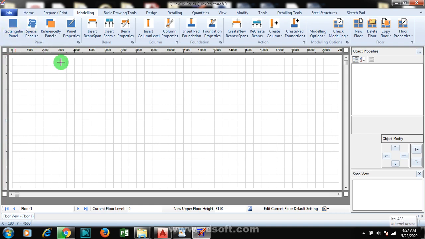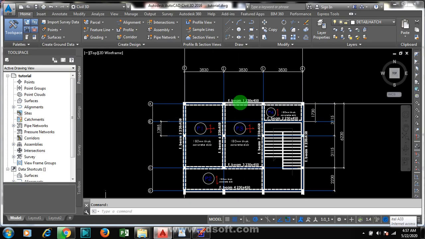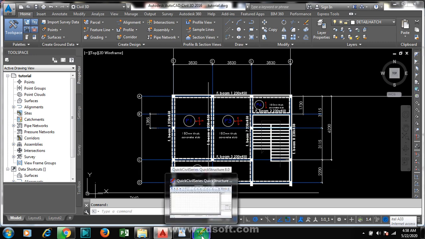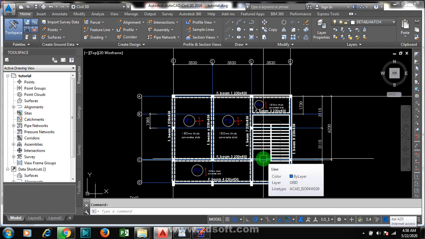It's detailed drawing. Right now the first thing I'm going to show you is how to create your grids. I'll take you now to AutoCAD. You can see on my AutoCAD, this is my general arrangement. Normally you can import from AutoCAD and create your grids from the software itself. So I'm actually not going to import from AutoCAD, because it's one of the limitations.